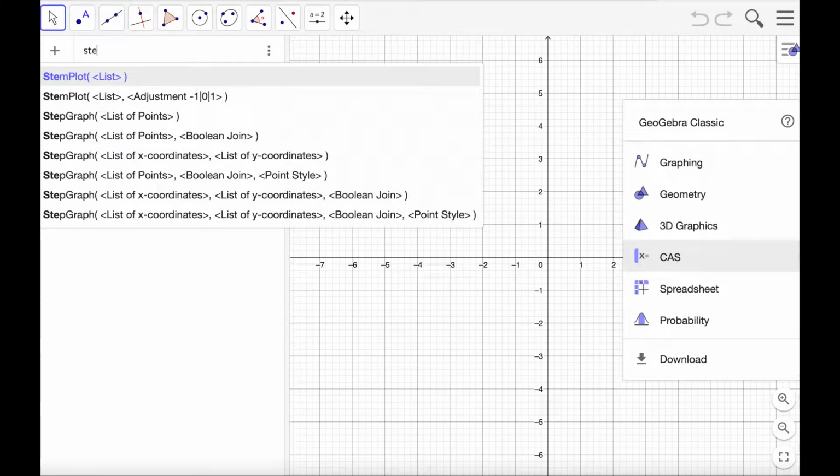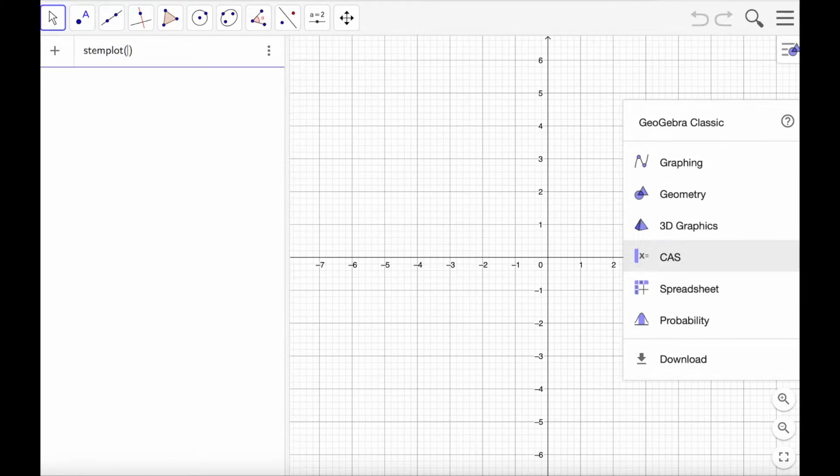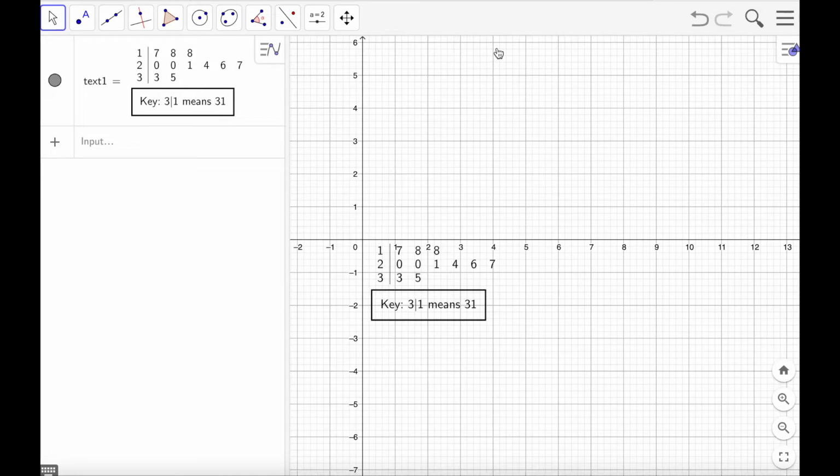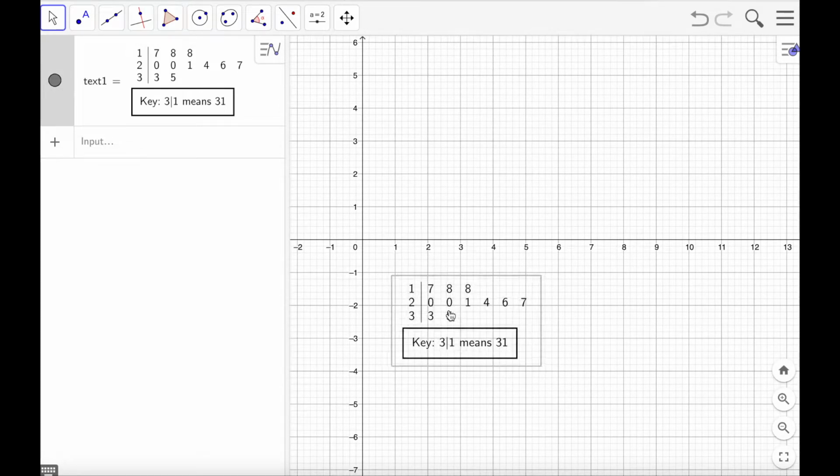So I'm going to go ahead and type in stemplot, and then I'm going to type in 33, 18, 27, 24, 26, and actually I'll just keep going a few more, 21, 20, 35, 18, 20, and 17. I'll stop there. And if you notice, let's move this around. It gave me right here a stem plot.